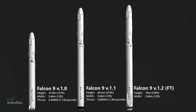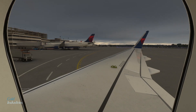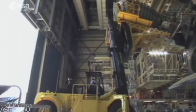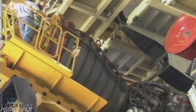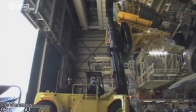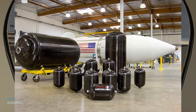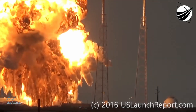The Falcon 9 version 1.2 was 70 meters or 230 feet tall and could produce 7,600 kilonewtons or 1.7 million pounds of thrust. After the landing, SpaceX tore down the rocket to assess its condition. Examining the recovered engines, SpaceX and NASA noticed small microfractures that had occurred during flight, leading SpaceX to improve the turbines in the turbopump that powers the engines. SpaceX also made a new and improved composite overwrapped pressure vessel, or COPV, after the previous version failed on the AMOS-6 launch on September 1st, 2016 during a static engine fire test.